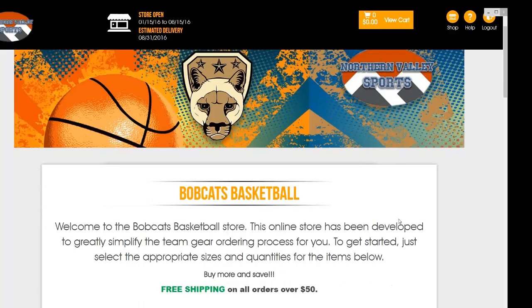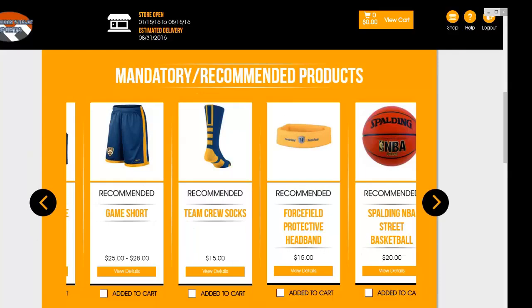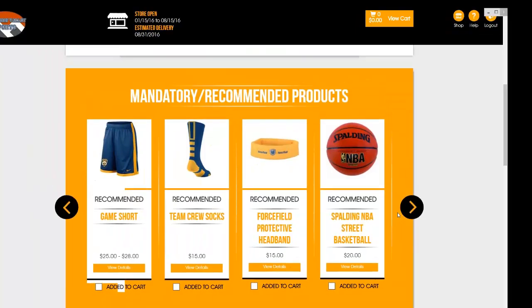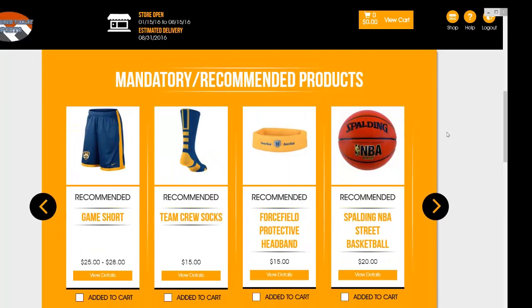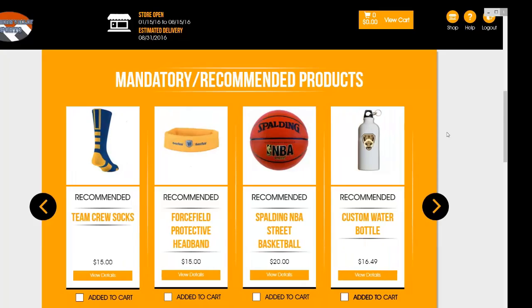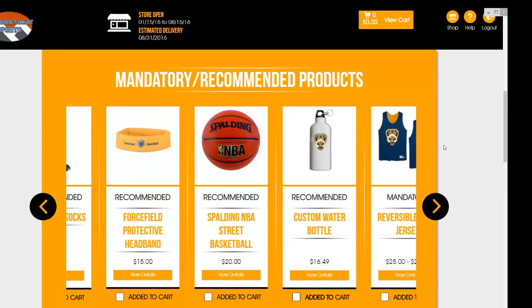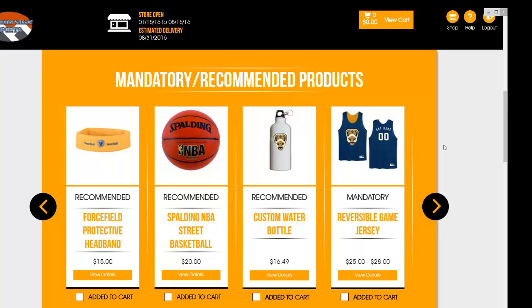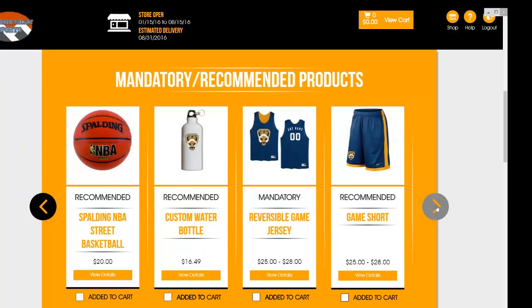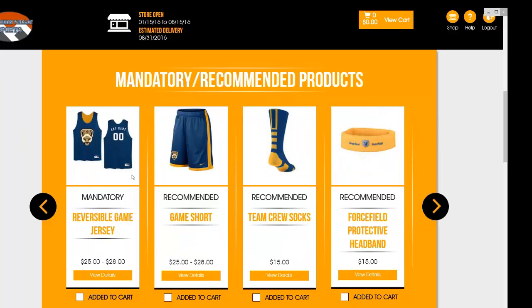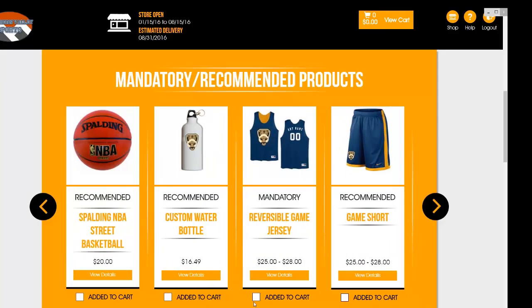All right, so we will scroll down and we'll discuss some of the new functionality that comes along with the new Template 2 design. First off, what we're showing here is the new display for mandatory and recommended products. So with mandatory and recommended products, they all group into this one area, and what customers are able to do, they can cycle through and see these products. They can also see which of these products have been added to their cart already, so they have a good tally.